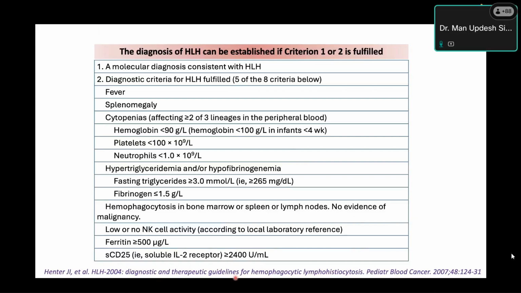I'll go away with this theory part. You can always read that, but there are criteria which you need to fulfill. That's an older criteria of 2004, probably 10 years back. The society changed, probably sort of removed this, an assay which is not available in most of the labs. The rest of the criteria remain the same to date.